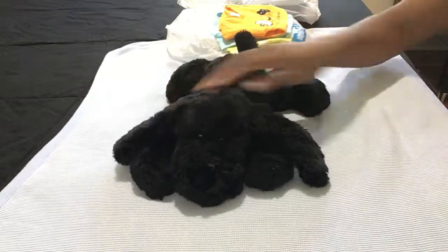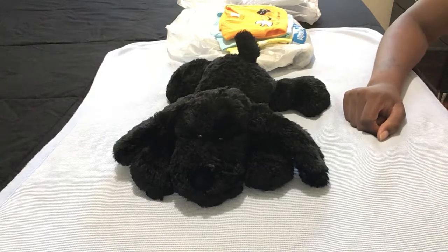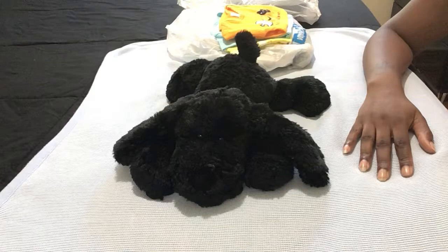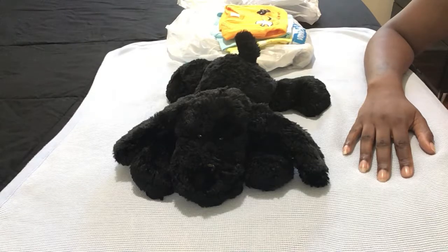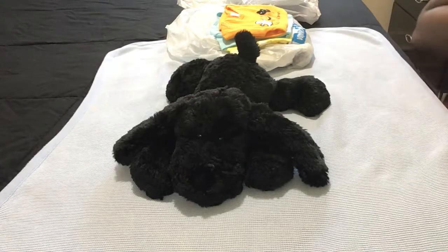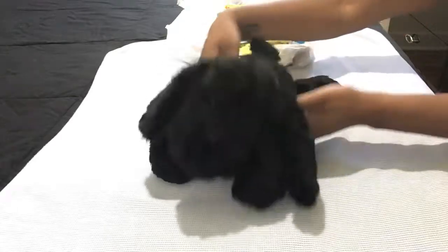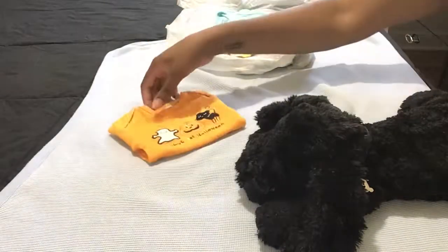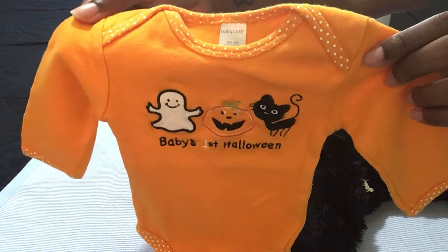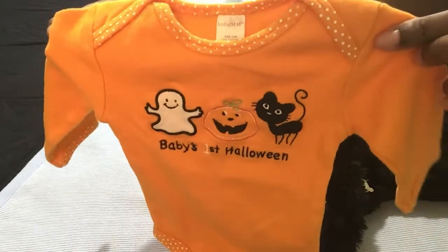I went to a lot of different stores and different places. I did hit one thrift store and just got three things for the babies. Joy got a buggy and she was so excited. I remember when I was young I hated going to the thrift store, but Joy drags me in because she says 'Mommy, we're looking for toys for Joy Joy.' She loves going. So I got a Halloween onesie - I think this was 69 cents.